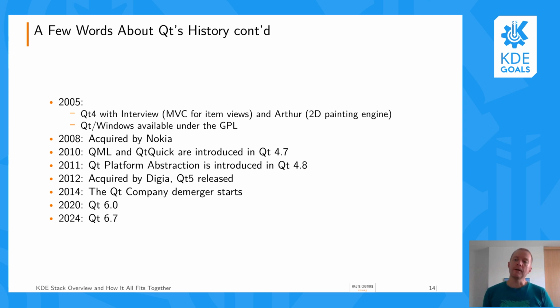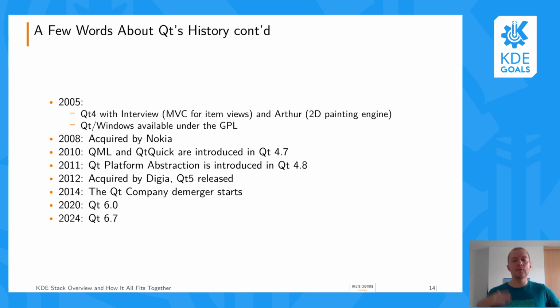In 2005, we get Qt 4, which has been a very complicated version. If you had stuff working with Qt 3, it was not smooth sailing to go from Qt 3 to Qt 4. Lots of new APIs in that particular version. And as we see, there's the Windows version of Qt, which was available under the GPL.